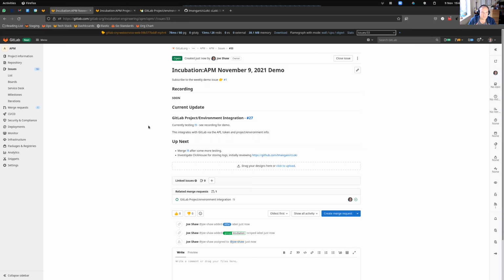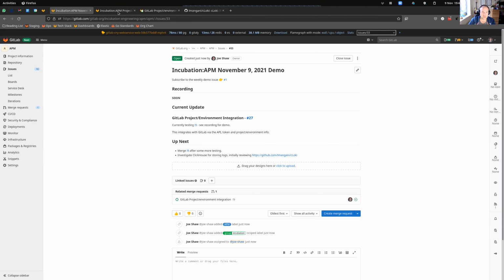So just as a brief catch up from last time, what we're looking at is how we integrate our existing metric storage solution that uses ClickHouse and currently supports the Datadog agent with GitLab. So that when you're setting up an agent, with it being Datadog or potentially other agents, you can specify the GitLab project ID and optionally an environment ID within that project, so that we can validate against those and store those in the ClickHouse database. And that's now a requirement once I've completed the merge request.